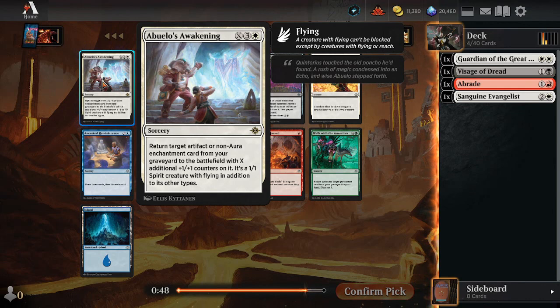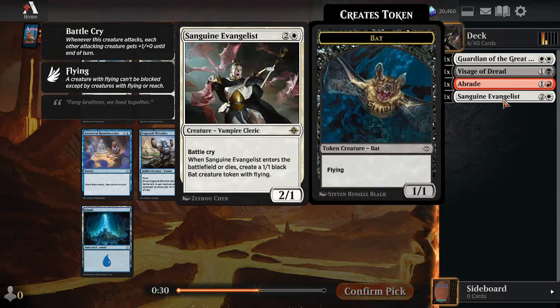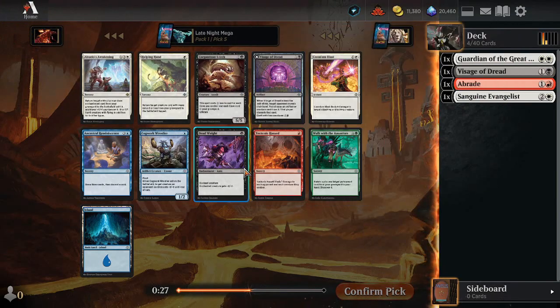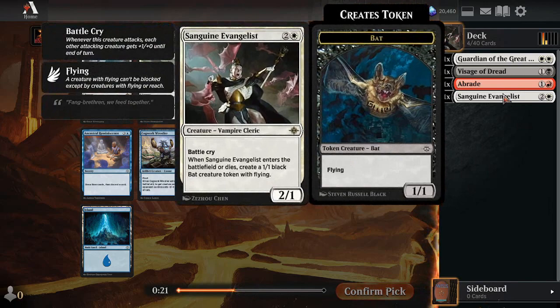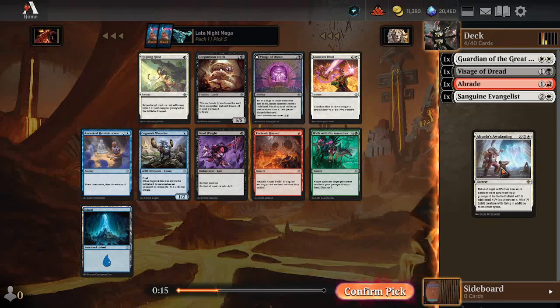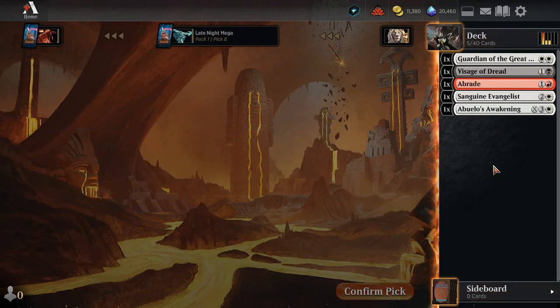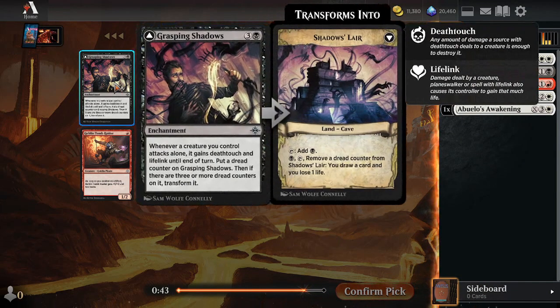Dead. Abuelo's Awakening. Return target artifact or non-Aura enchantment from your graveyard to the battlefield with X +1/+1 counters on it. It's a 1/1 spirit with flying in addition. Only for artifacts or non-Aura enchantments, which this format has a ton of. I'm sure we can find them. The other thing we could do, Helping Hand would be great with our 2 other white cards right now. I'm going to take the Awakening, though. Oh, there's also a Dead Weight in this pack? Oh, gosh. That pack had so many things I wanted. And now we get this.